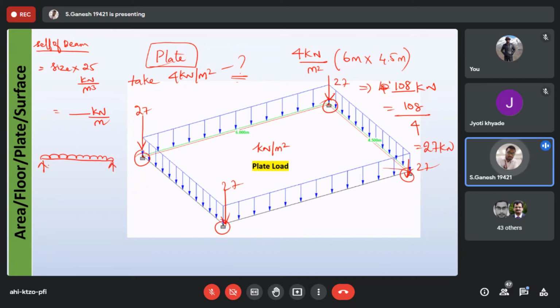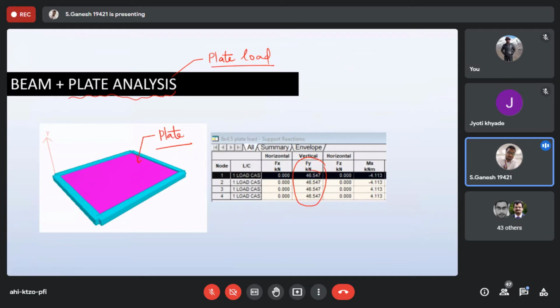Now you can apply this as WL by 2, WL by 2. Adding this in kilonewton to the 27 kilonewton will give you the total nodal reaction, which is 46.57 kilonewton.